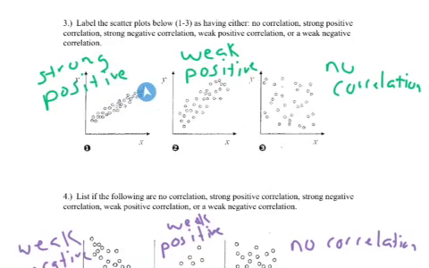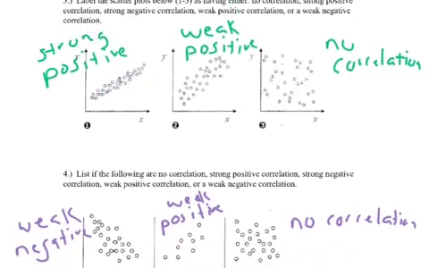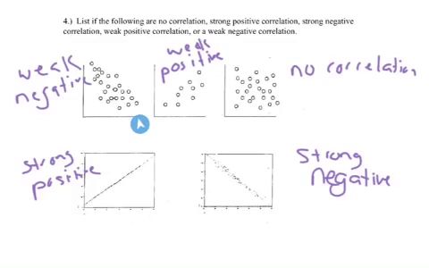So you should have had strong positive, weak positive, and no correlation. Remember, with no correlation, your plots or data points are all over the place. And stronger, this is stronger than this one because your data points are closer to forming a straight line. Down here you should have weak negative because it's decreasing, weak positive because it's increasing, no correlation because your dots are scattered, strong positive, very strong positive because this is really close to a straight line, and strong negative because it's close to a straight line as well, but decreasing.